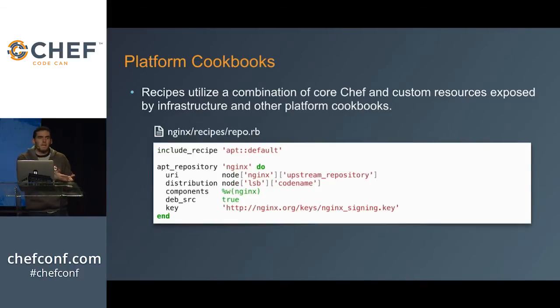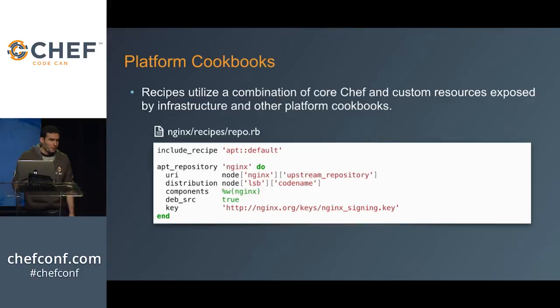And the reason you use platform cookbooks directly more often than you use infrastructure cookbooks is because you're more commonly using the custom resources that they expose. Things like apt_repository to set up an apt repository, or that Apache web_app resource that I was talking about in the global patterns section, that allow you to set up that execution layer consisting of these custom resources and maybe core Chef resources and maybe infrastructure cookbook custom resources as well.